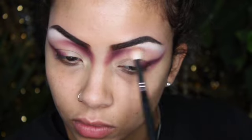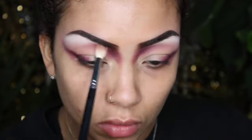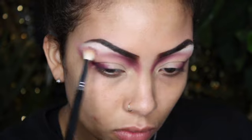I'm just gonna dip back into that other soft pink color just to blend it out a little bit more, and it's looking like this so far.